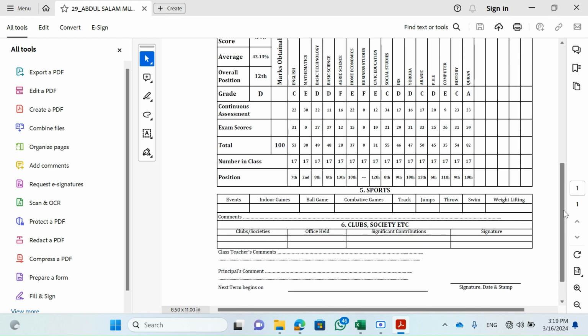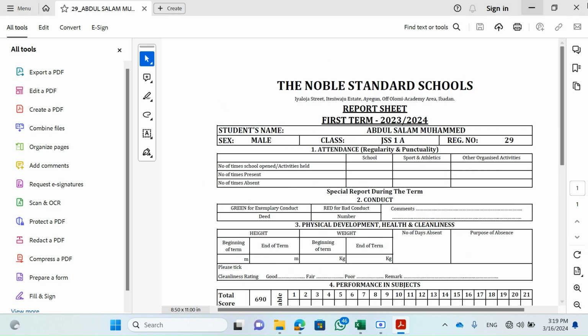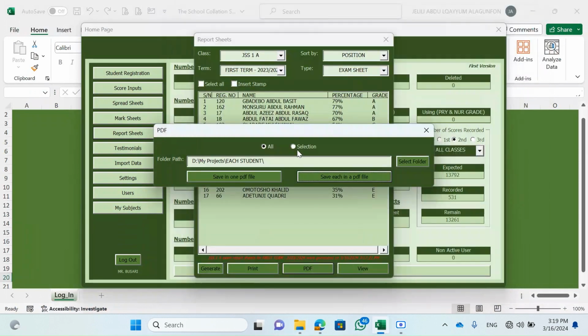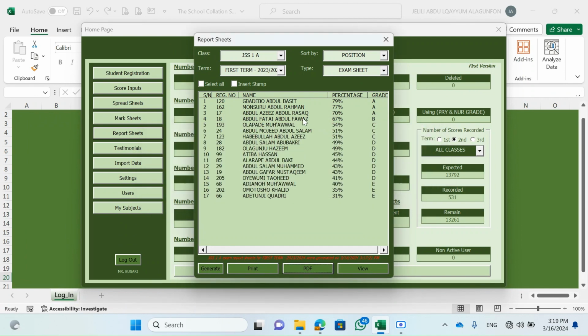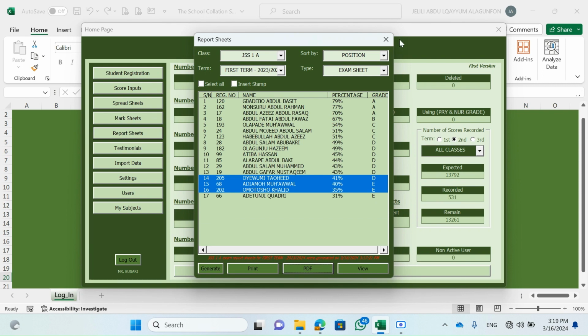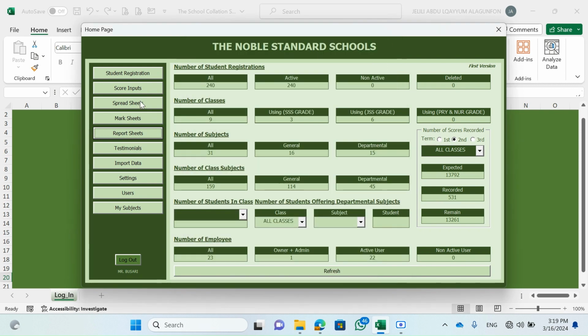This is a report sheet for the student only. That is for save each in a PDF file. Also, if you want to just print maybe 3 students or 2 students' report sheets and save it in a PDF file, you can do so also. Now, that is about report sheets.